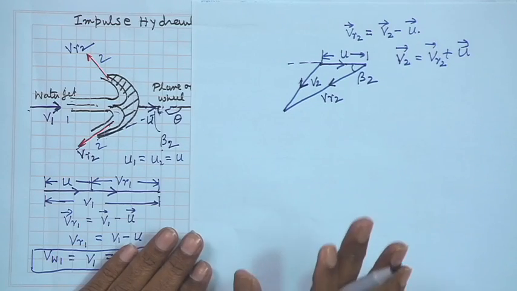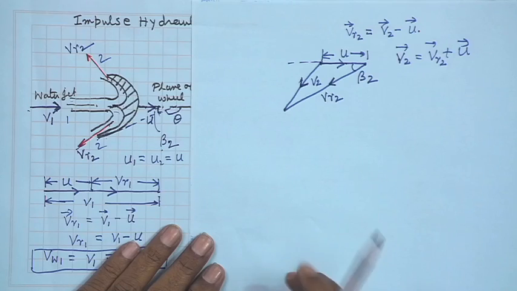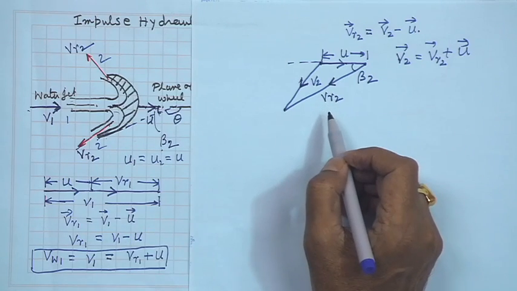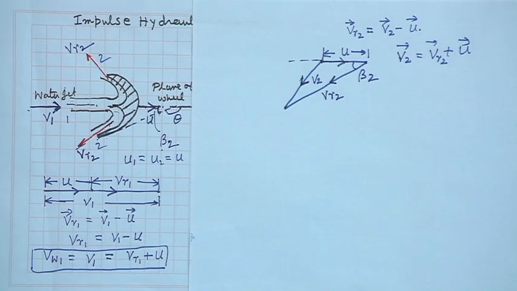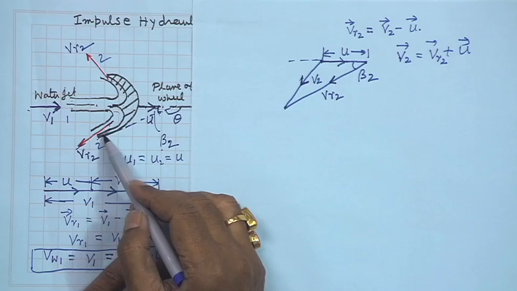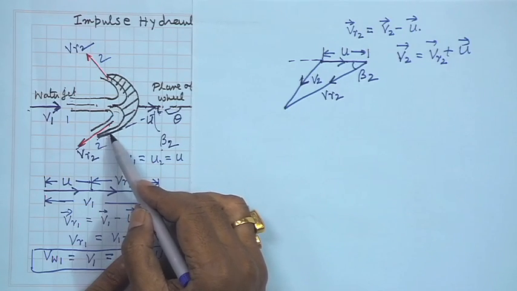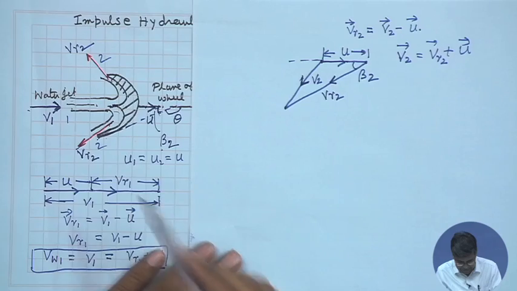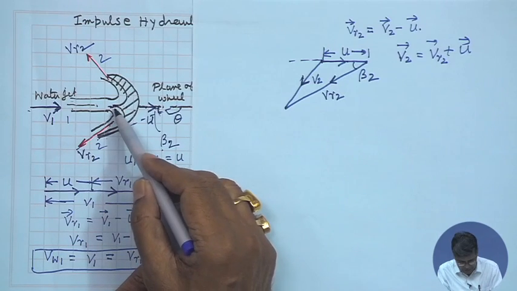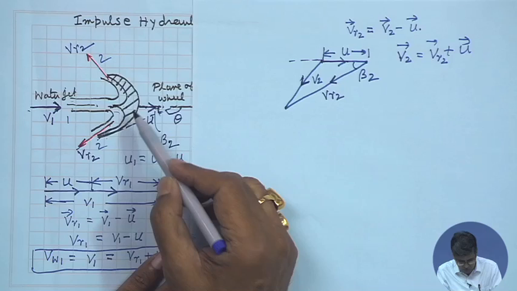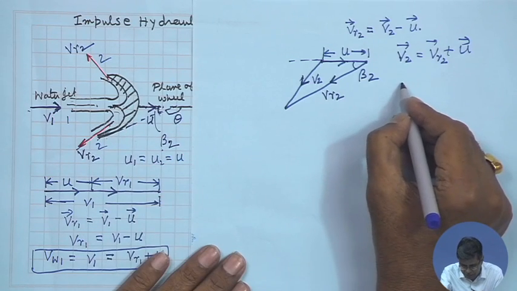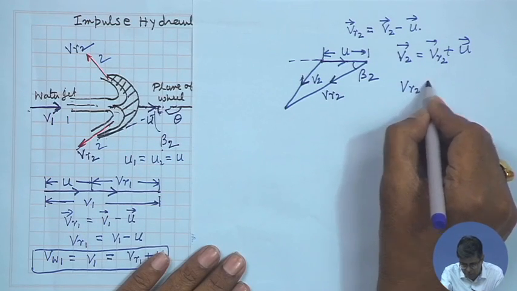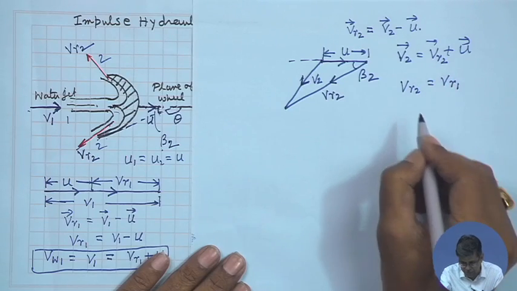Now, here there are certain things to understand. So, this is the outlet velocity triangle. Now, VR2 and VR1, the inlet relative velocity and outlet relative velocity, should not change, because this will change, I have told, when there is a change in the cross sectional area of the flow passage. But this is an open flow, the flow is open to atmosphere. So, with respect to this bucket, the velocity of the fluid will change only because of friction. In the absence of friction or liquid viscosity, VR2 is equal to VR1.